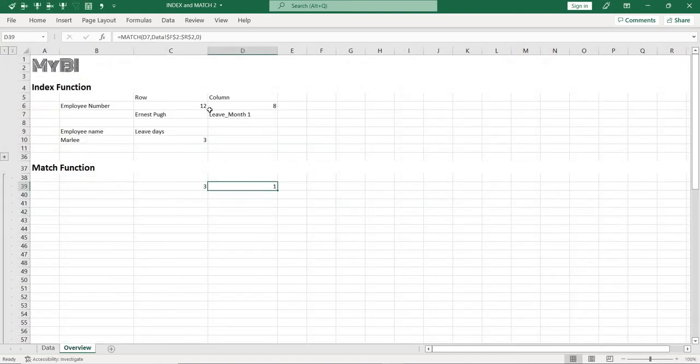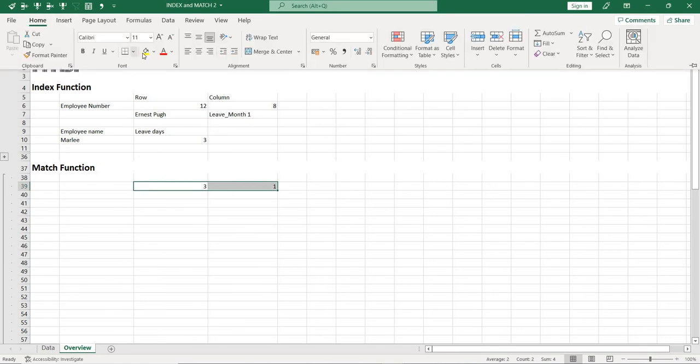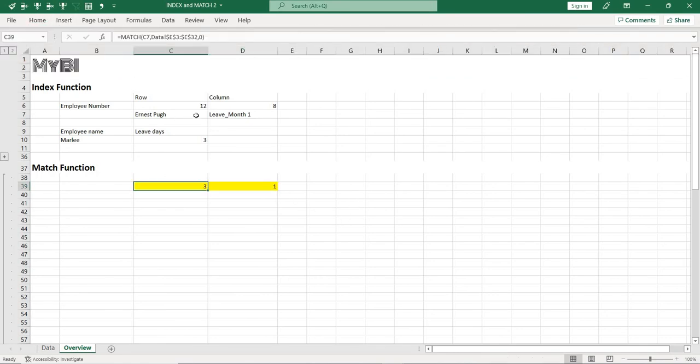Now I'm getting 1. So check now here at the bottom. I'm going to highlight this for you slightly in yellow. Check these two change now. Give me Layla, which goes to 8, and give me the 4th month. Remember how we said we want to find out the leave days taken by this person.